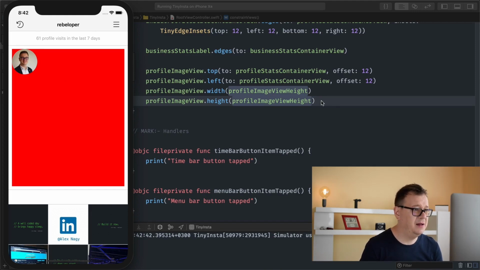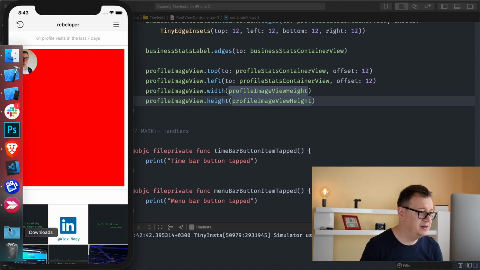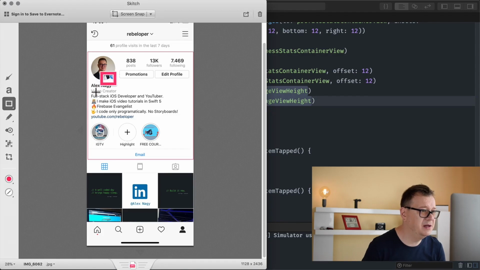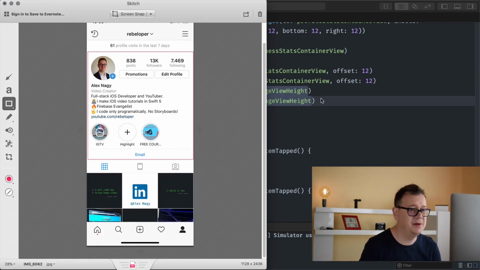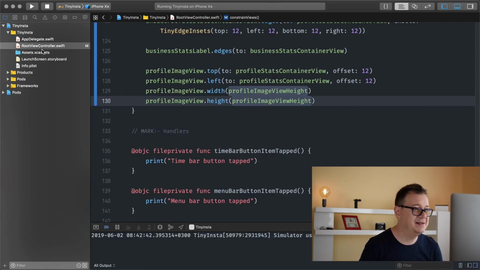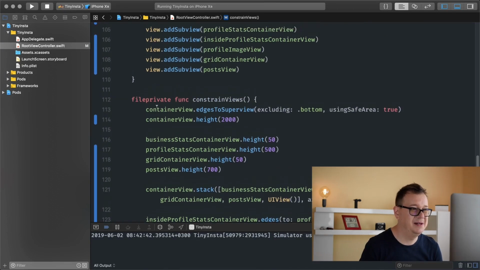Okay, and now it is time to, let's see, we are constraining this to the profile stats. No, we want to constrain it to the inner, or do we? No, we don't. I believe we don't. Yeah, we don't want to do that. So yeah, that is pretty great. Okay, what else do we have? Maybe we don't really need this inset. Yeah, we don't really need that.